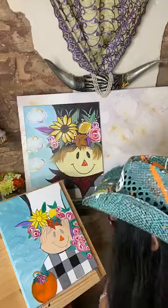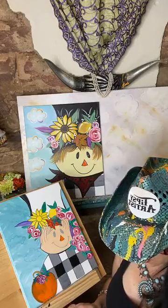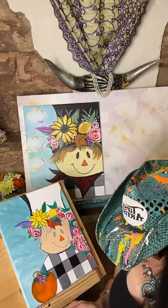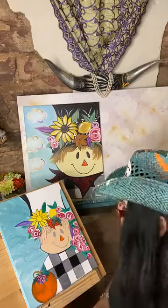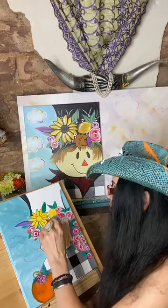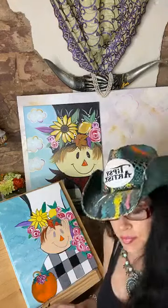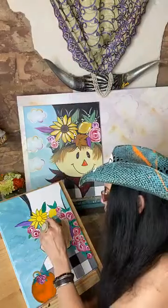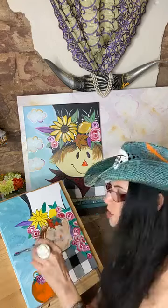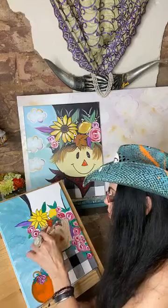And so with this, let's do a little bit of cadmium red, a little bit of gold, and even just a little bit of black too. That black will mix with that cadmium red, and it almost makes a brown, which is nice for the straw color. And I just take it out. You almost act like you're brushing hair a little bit so that it follows that same motion.